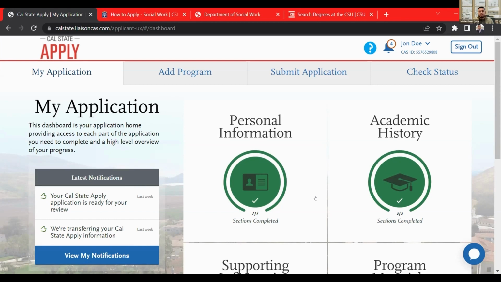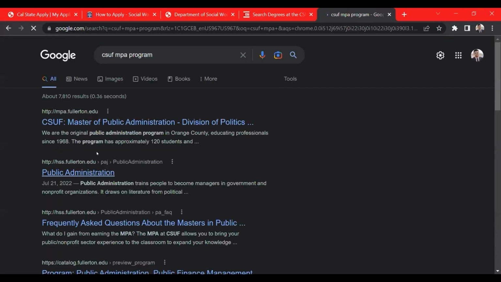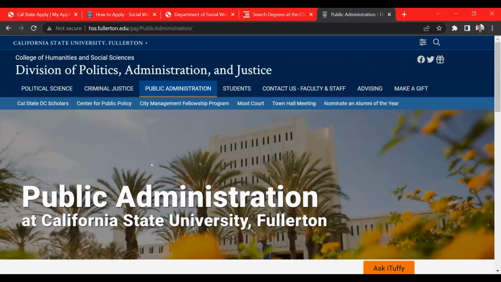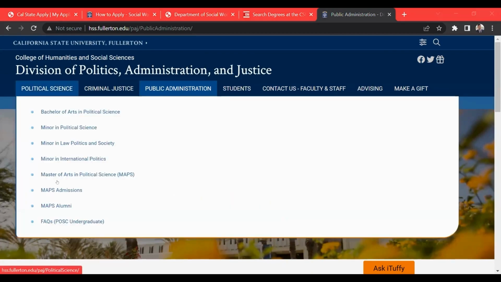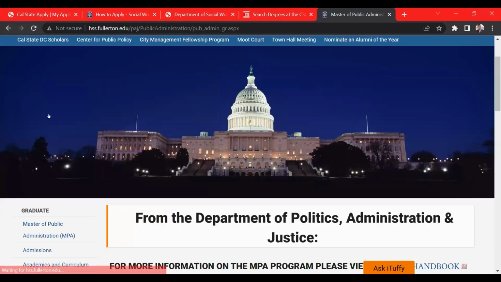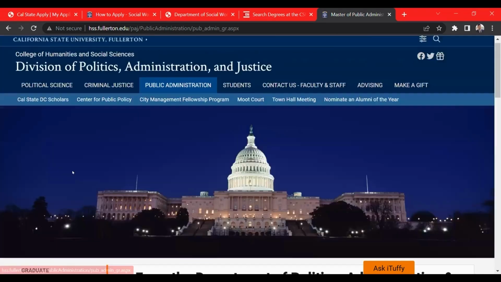Did you select for fall of 23, or are you looking at spring of 22? Spring 2023. Okay. Because for mine it says 12/1, but then when I go to the actual website for the MPA, in the tiny fine print down below, it says applications will need to be submitted by 10/25, but then it gives another one at the latest October 31st. So I did reach out to the MPA coordinator, and they just said you have time, just submit it as soon as possible. They did not give a definite date for it.